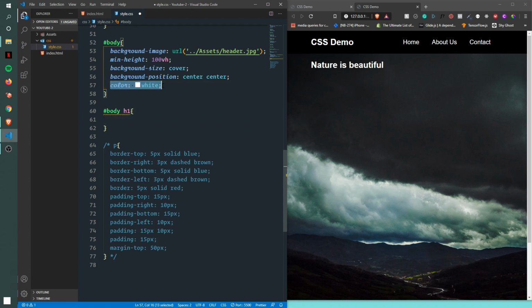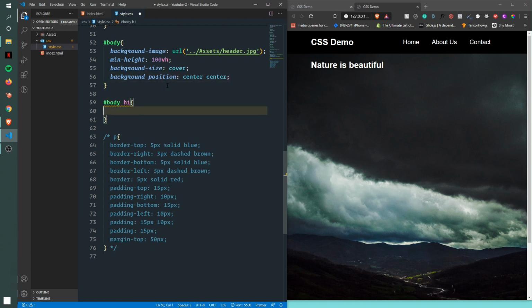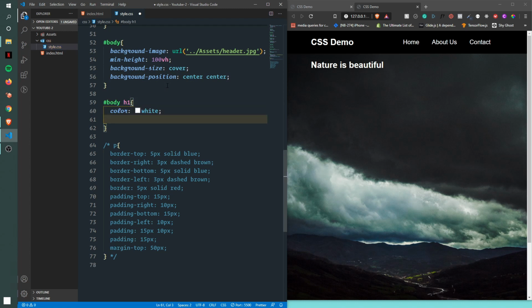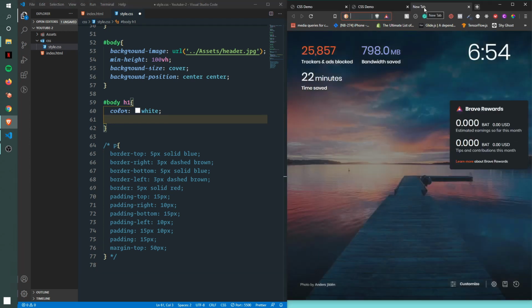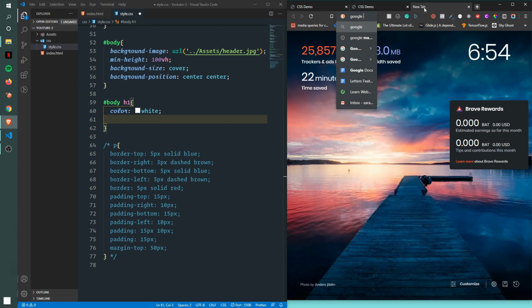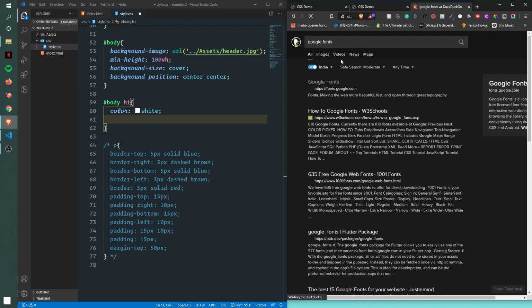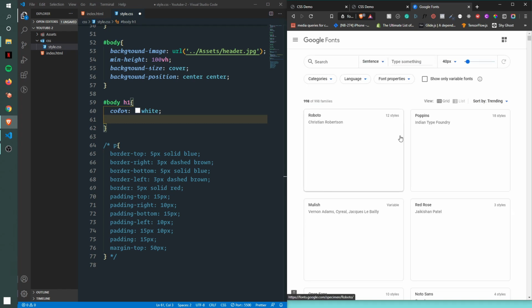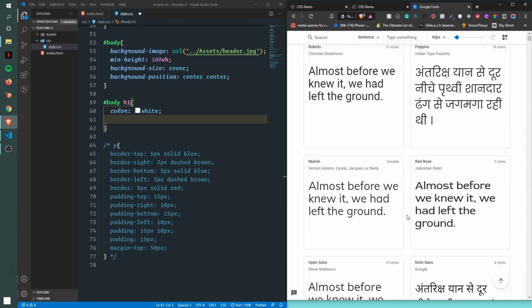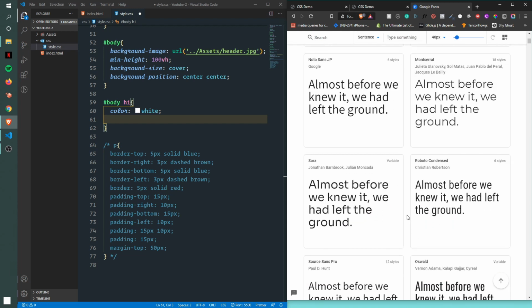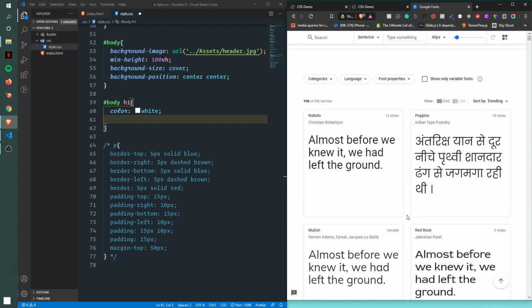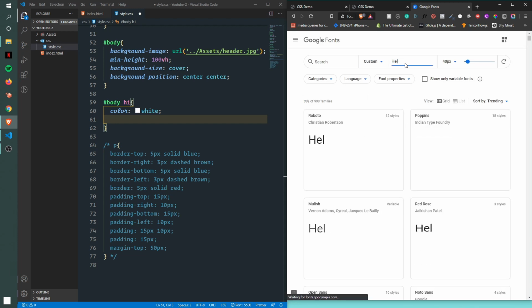Now let's target the h1 and shift the color there because that's where it belongs, the text color. Now I would like to use some different fonts here. So what we will do is use Google Fonts, which is a free resource of fonts that you can use. For that we'll just search Google Fonts in our browser, and this is a really good resource if you don't already know about it. You have loads and loads of fonts here which you can use, and you can even change the text here, and visualize how it will look on your website.